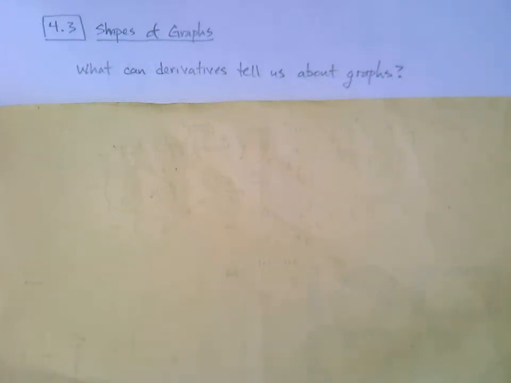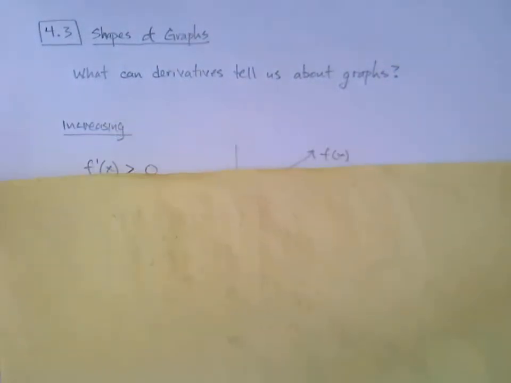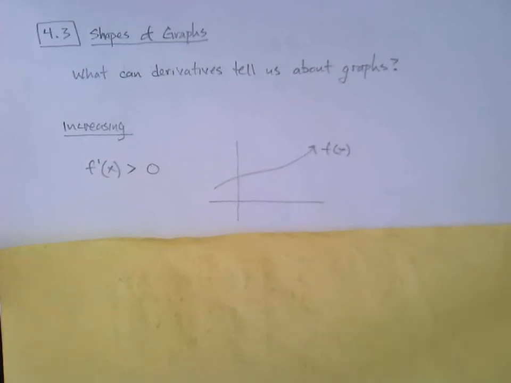4.3, it's called the shapes of graphs. And well, what we're asking is that question right there. What can derivatives tell us about the graphs of functions? Okay, so we're going to start with increasing, and we'll look at decreasing as well. We're going to be able to tell based on a function's derivative where it is increasing and where it is decreasing. And so now this probably doesn't come as much of a surprise.